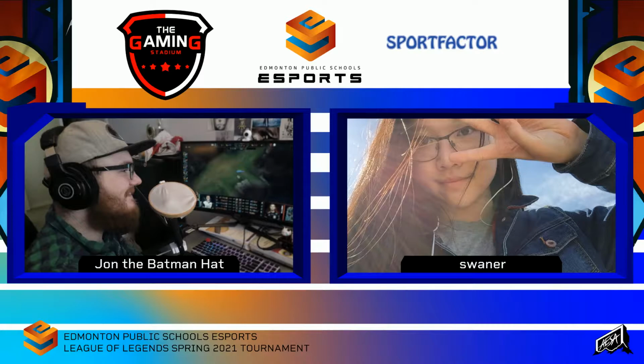We're just waiting out the spectator delay to finish, but we've got Westmount versus Queen Elizabeth. You can see that Queen Elizabeth is on the right-hand side of your screen, and Westmount will be on the left-hand side. So blue and red.